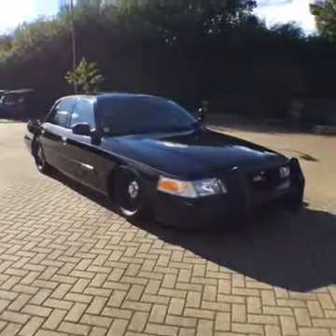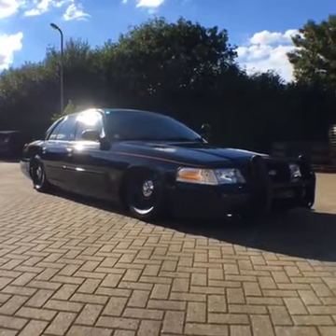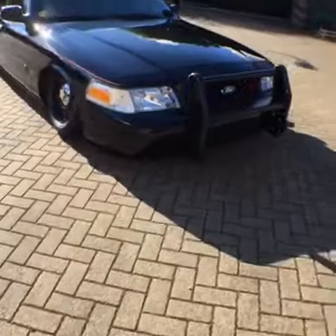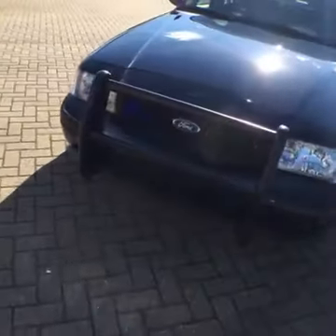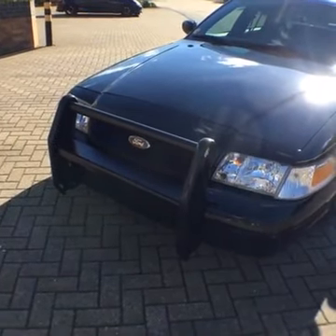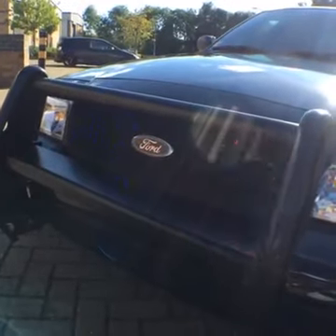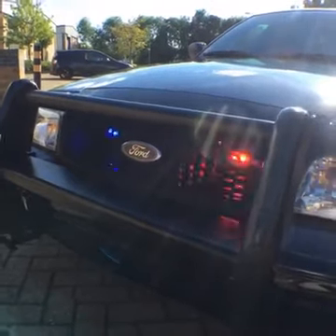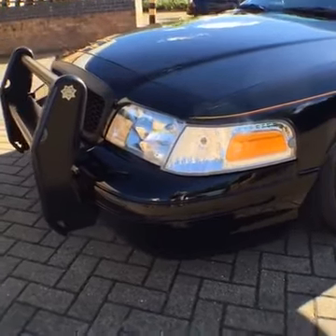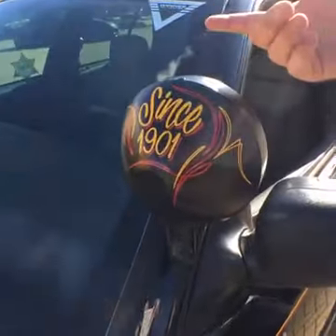Look at this - how cool is this thing? If you guys have got any questions, by all means please ask away and we'll try and provide you some answers. Let's have a look at the front - can you tell us a bit about the front, Tom? When we bought it, it didn't have the nudge bar. But being a pursuit car, it's what most standard fit American pursuit cars will have. The flashlights are so cool - we've retrofitted the lights in as well. They all have to be removed when vehicles like that are imported into the UK, so we've had them fitted, tucked into the grille. And also the spotlight that we've had fitted for searching.